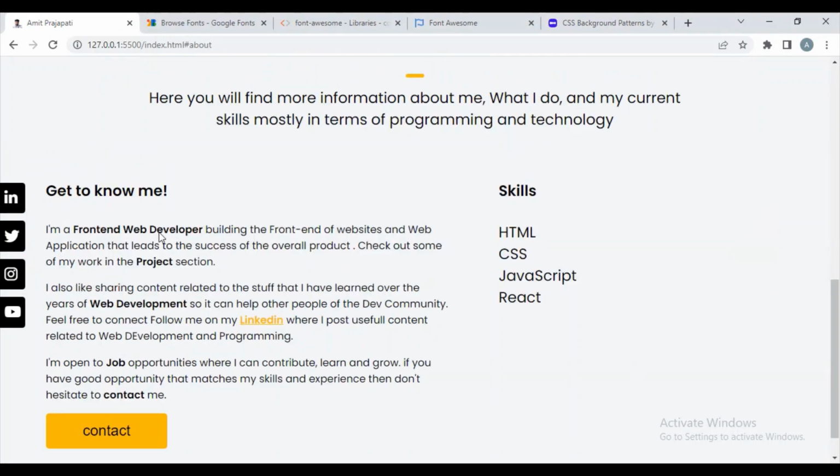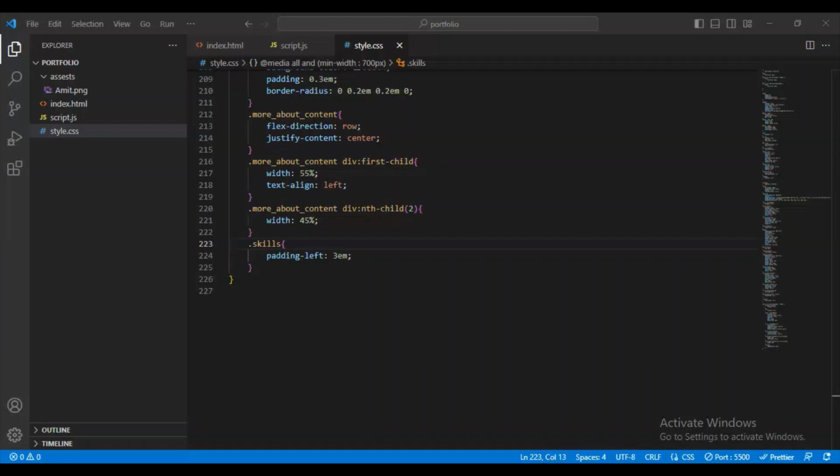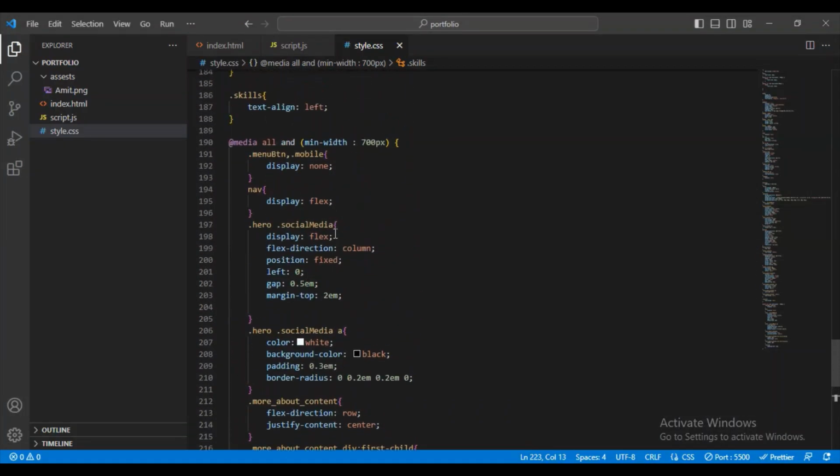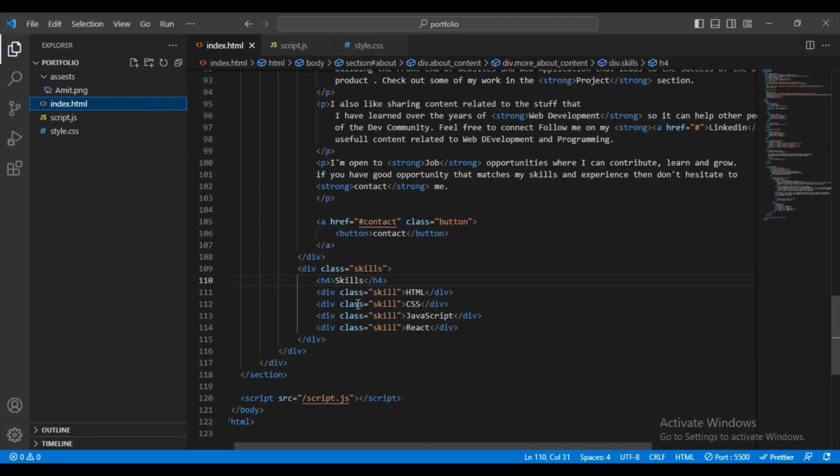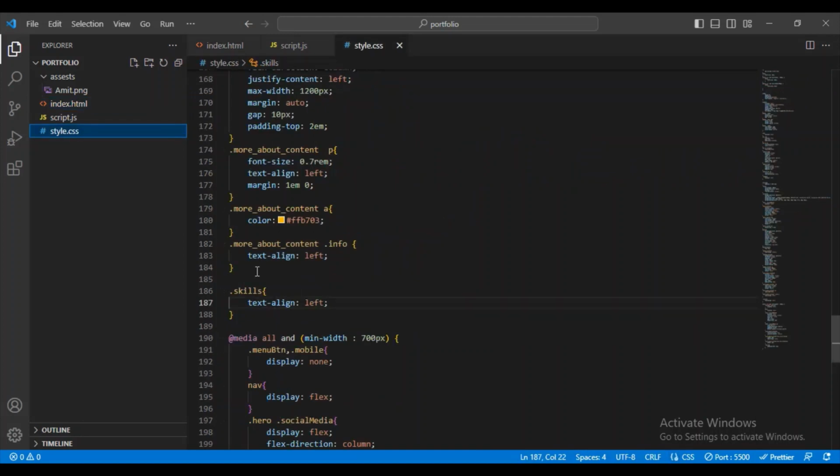Now let me come here, and in this skill section, let me first check. Inside the skill I gave the div tag. Let me come here and give, first of all, like that.